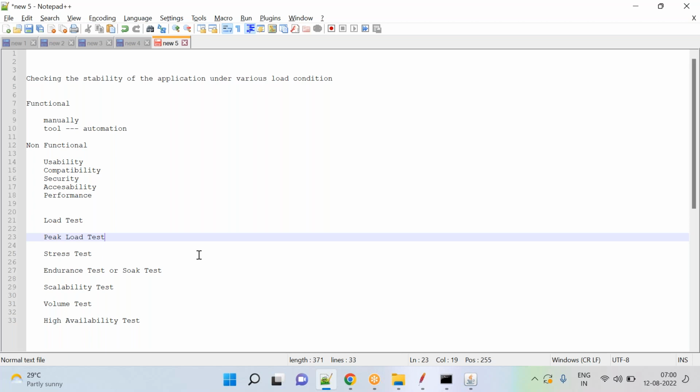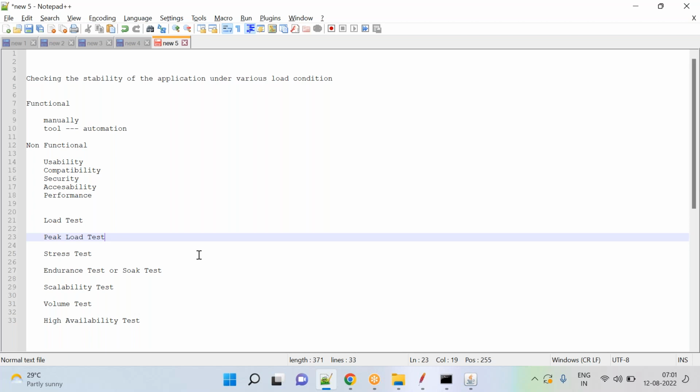They will expect you to do a few of these, not all, because nowadays nobody expects you to do all. Why? Because of the timeline pressure. The industry is moving towards an agile mode of development and also a DevOps mode of working. Because of that, your release milestone is very small.